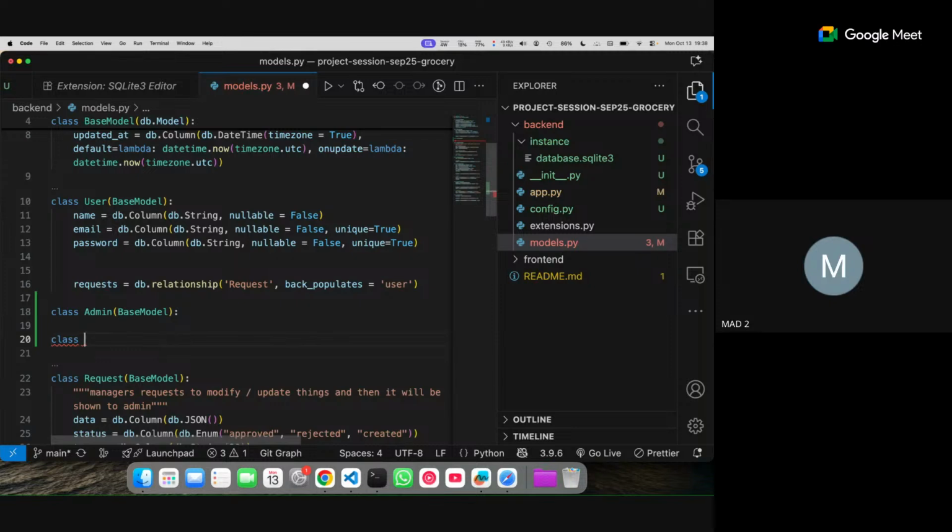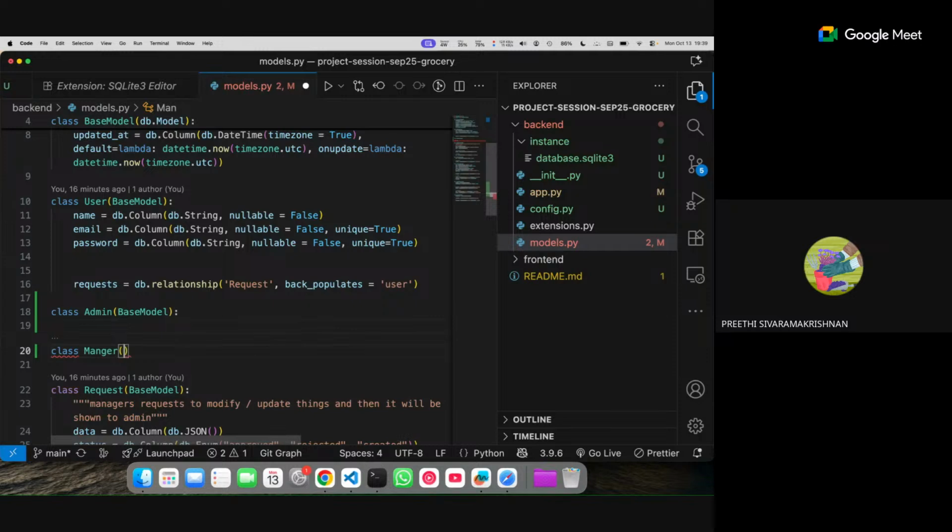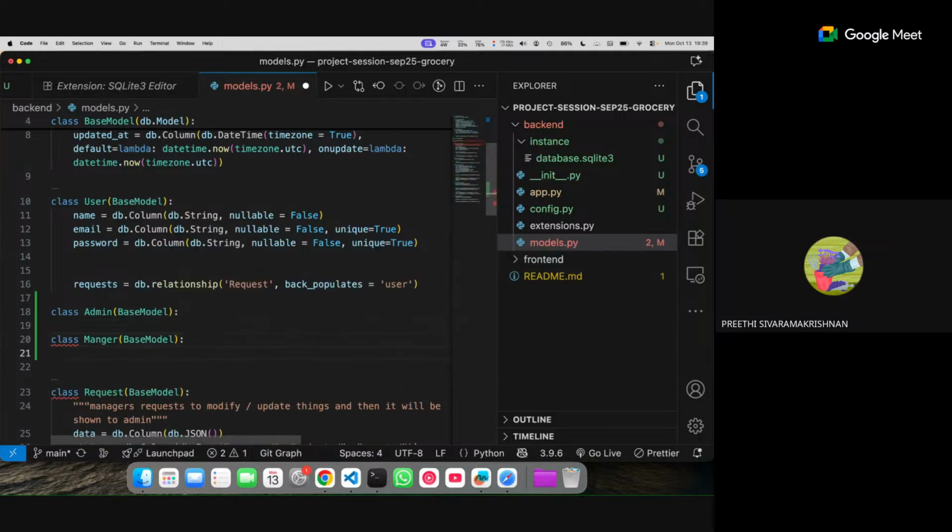That we can enforce through controllers. See, password is already there in user, and user is a common thing, and admin is like a subclass of user. Sir, I had a doubt. If you link it to the base model, how will you freeze the ID for the admin? I'm not planning to freeze for admin.